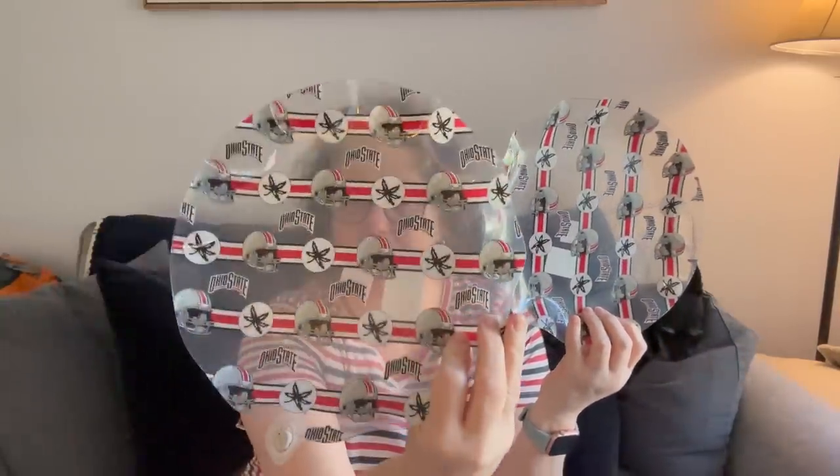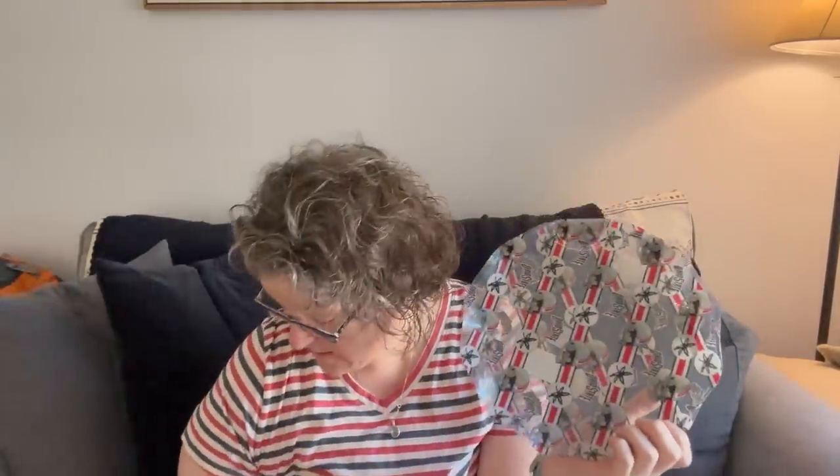Here's some more Buckeye stuff - little trays. This is logo merchandise so usually it's more than $1.25, but it's just little trays I like to serve food on. They're not super sturdy but for a Buckeye game you can wash them up and use them again. So I have two of these trays, the popcorn bowl, some little decor, and it was all just $1.25 each.